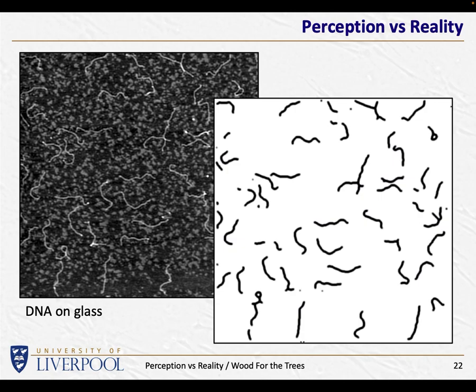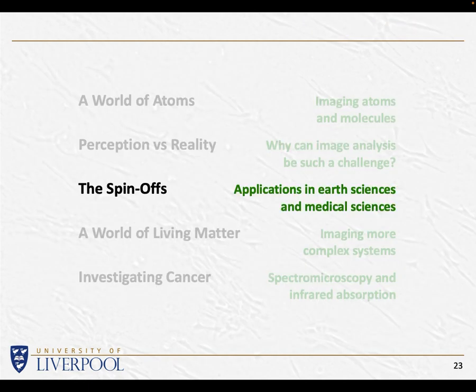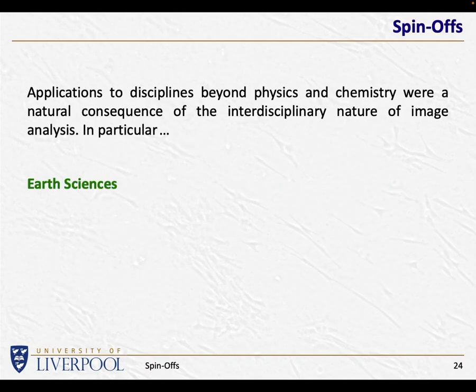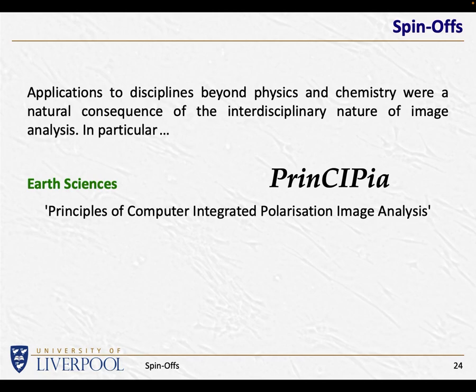Something you find easy, the computer finds difficult. And quite often, vice versa. Some things that you find really difficult, the computer just has for breakfast and is really, really easy. So I better up my game a little bit and talk about some of the spin-offs. So there were spin-offs I noticed in earth sciences.